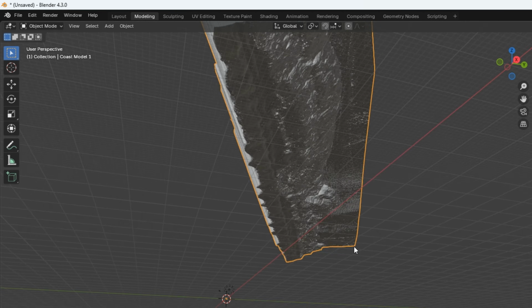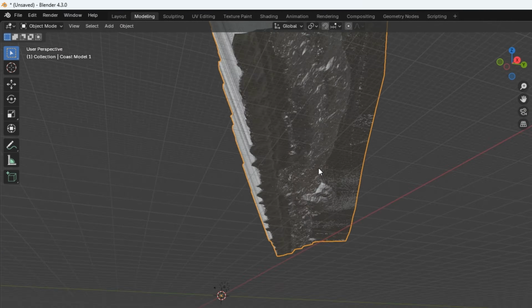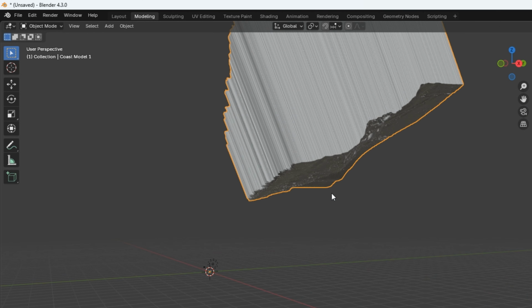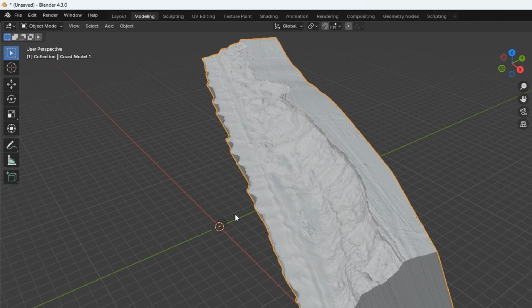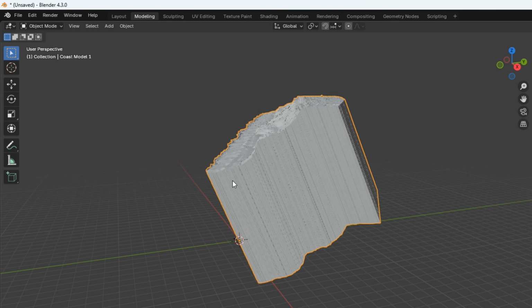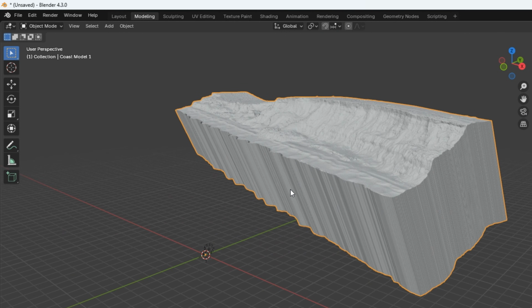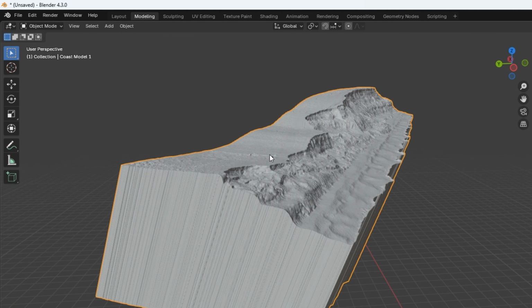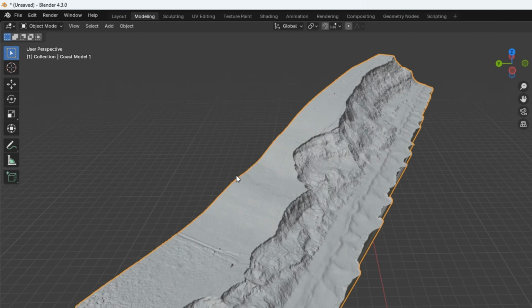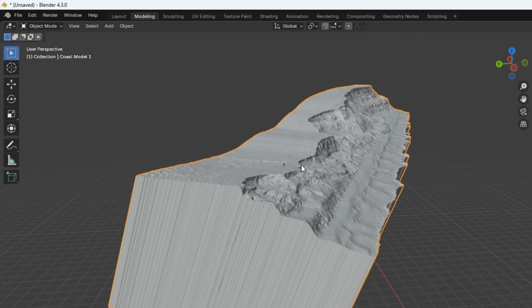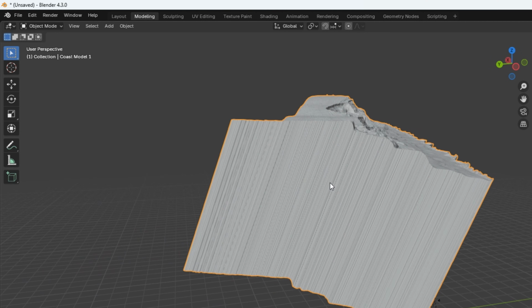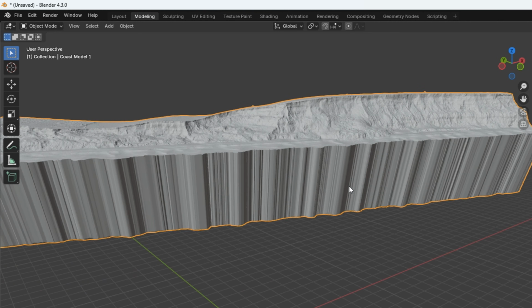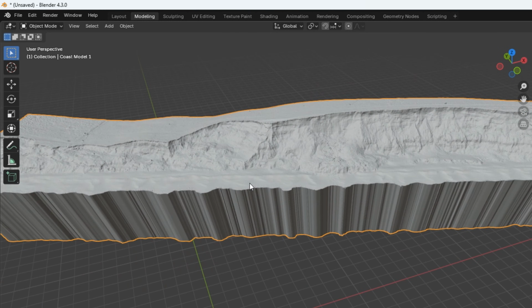The problem is, obviously, it's an exact negative of our surface here. So we're going to do a couple of things to rectify that. Slice it off at the bottom and get it to print in the easiest way. We don't want to play too much with the orientation, because this right here gives us the lay of the land. Once it's sliced at the bottom, it's going to be a very accurate terrain model, and that's what we want at the end of it. That's kind of the point of this.